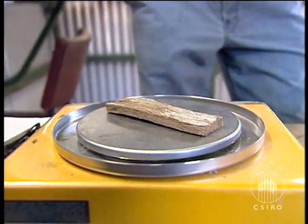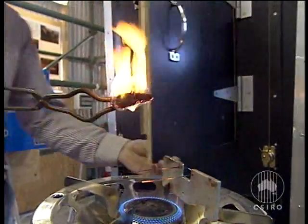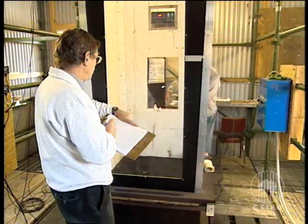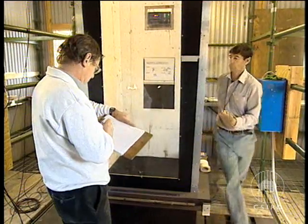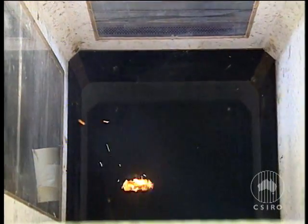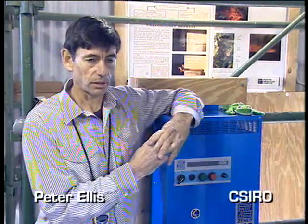Each eucalypt is weighed and the burning samples are placed in a specially designed 12 metre tall vertical wind tunnel. By adjusting the speed of the wind in the tunnel, the scientists can work out when it is likely to fall. A piece of bark starts off burning quite quickly, but as it burns it gets smaller and smaller and falls more slowly until it's burnt out.